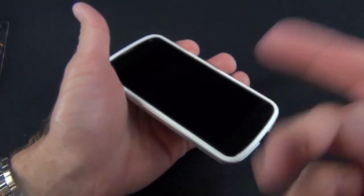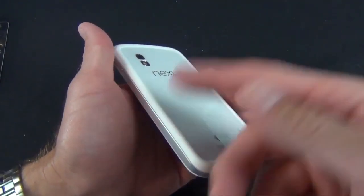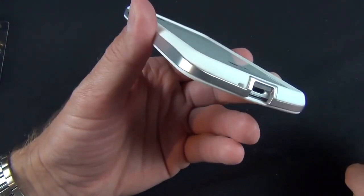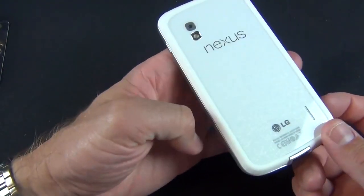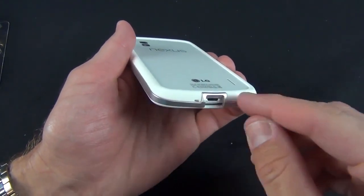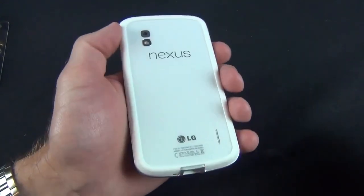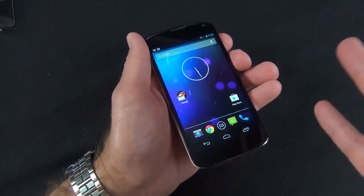Once installed, you get a bit more white coloring with the case and some white around the black edge of the phone. It preserves the design while still allowing the glass back panel to shine through. It provides a lay-on-table design — front or back — lifting the glass off the surface to prevent scratching, along with impact protection along the sides via a thick rubbery material held in place by a rigid frame.